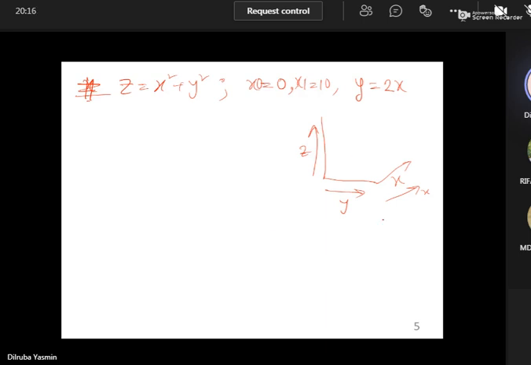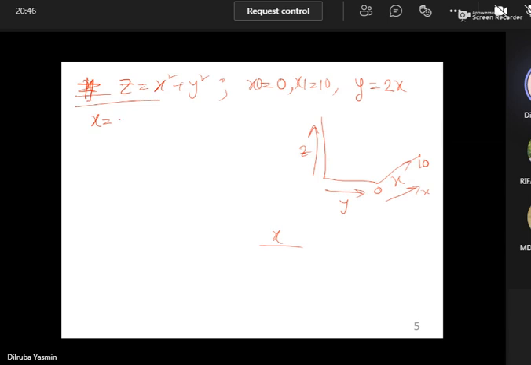The x value starts from 0 and ends exactly at 10, and based on this x scaling, you have to calculate the y scale or y value. How do we get it? Suppose you have the x value. You can write the x value like this.